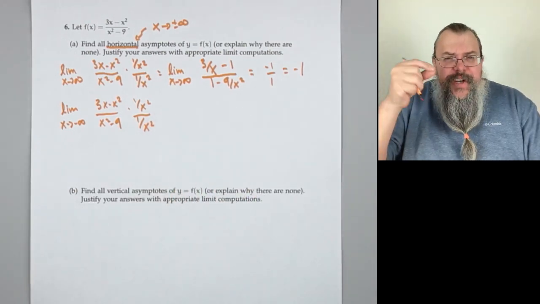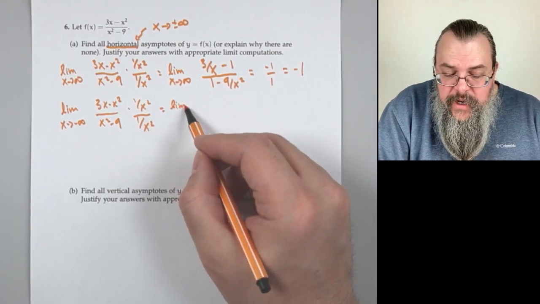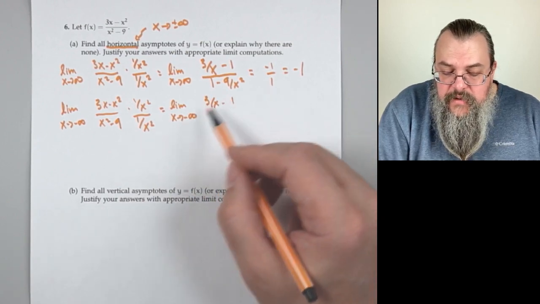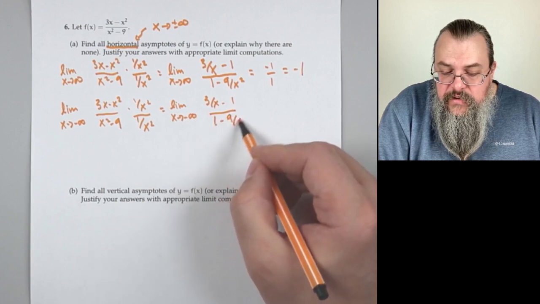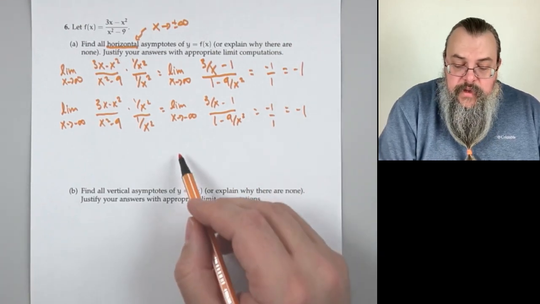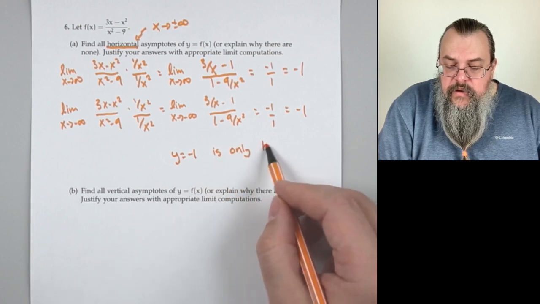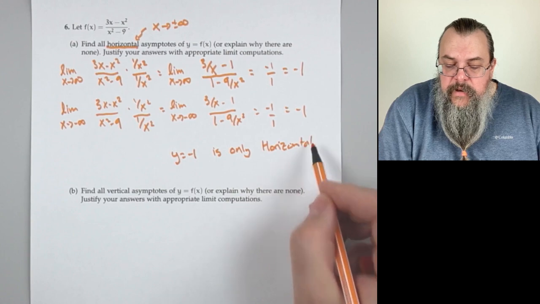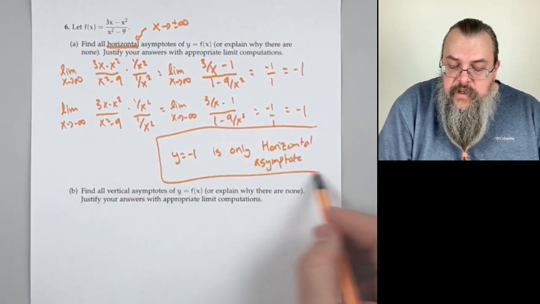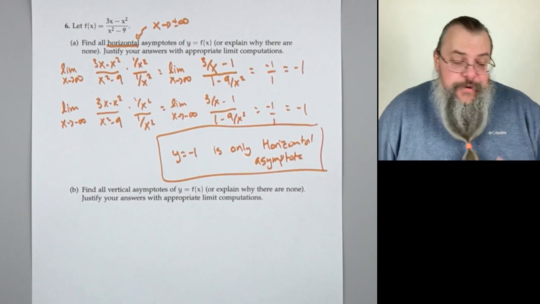Because you have to say, well, wait, what's the sign? What's going on, plus or minus? So think about that if you have one of those two situations. But really, the only thing that's happening is there's a minus sign. Everything else carries through the same way. And we see that, lo and behold, we get minus 1 and minus 1. So we get that y equals minus 1 is the only horizontal asymptote. And then we say, great, life is good. That's our answer. Okay, well, that's part A, the horizontal.